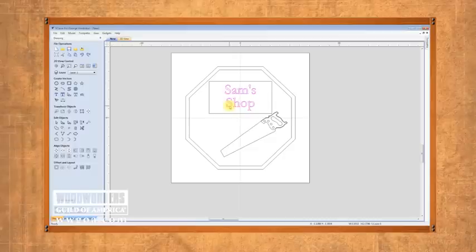Because let's say that happened. There's my text. If it's too small, I can make it bigger. If it's too big, I can make it smaller. I can move it if I want to move it. So there are after-the-fact options, but defining the area with that rectangle just helps you focus a little bit on getting it right on the first try.